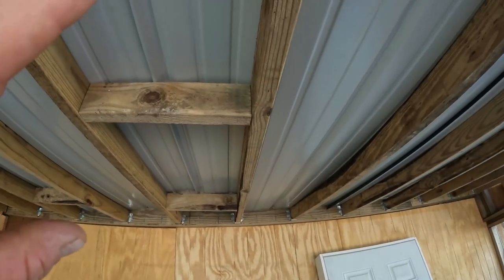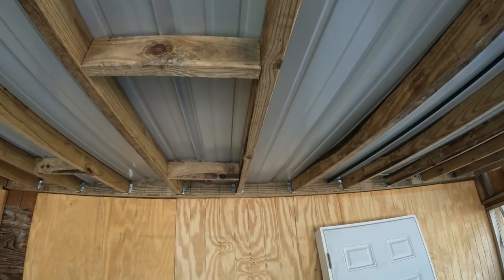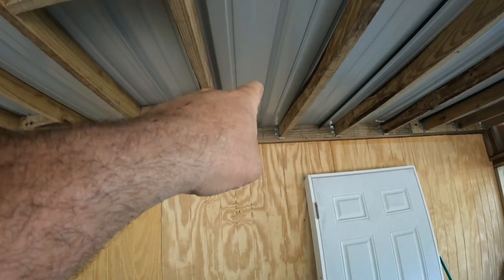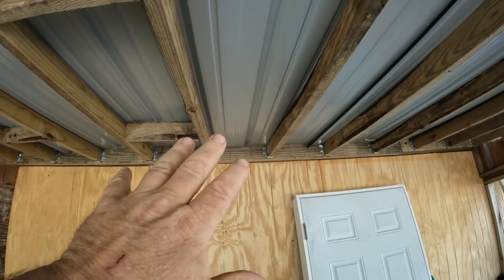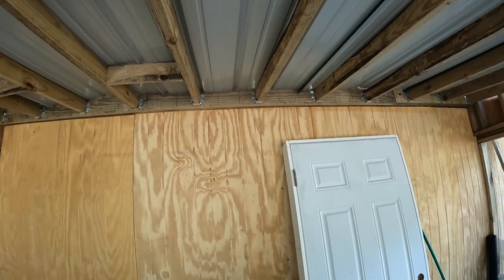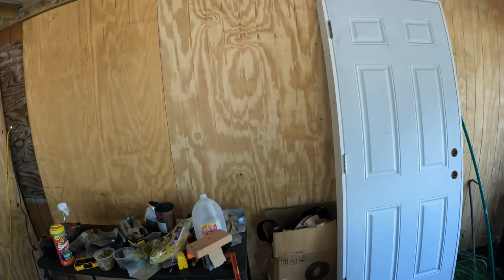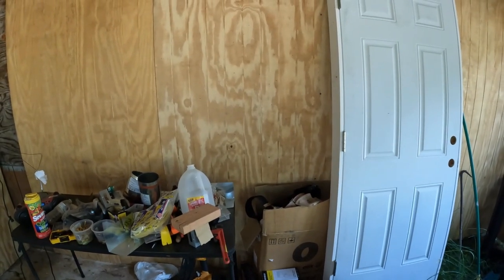The ceiling, I'm not leaving it like that. I'm leaving it like that so I can drill some holes for my electrical. All I'm doing for electrical is I'm coming out of there, going up through here, and I'm gonna have a ceiling fan right there. So get that in place. I already got to pick those up too. I think they're in my toolbox in my truck. And then I'm gonna run one outlet straight down, nothing fancy, and that's it. I'm not putting in a GFCI. I don't think it's ever gonna get wet in here, so there's no need for that.